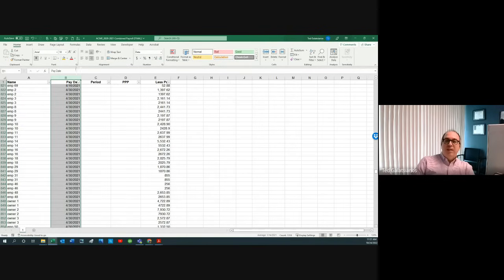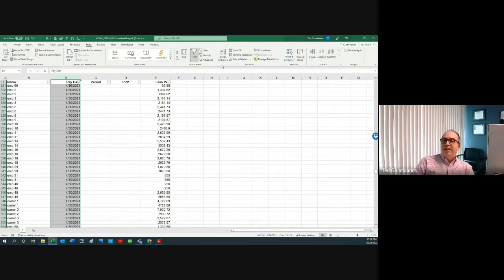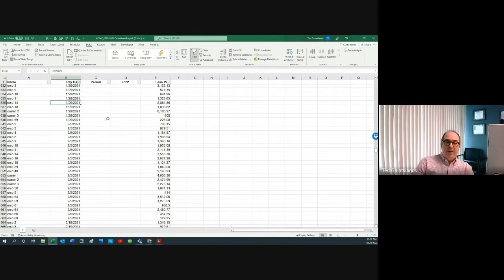I think the thing that really took me a while was the Data and then the Text to Columns, which is to fix, to be able to sort from oldest to newest dates, because a lot of times it's just going to sort by A to Z, which is more or less the default. So that's a really critical little tip for using this method.